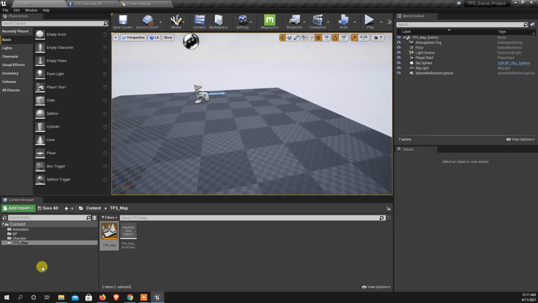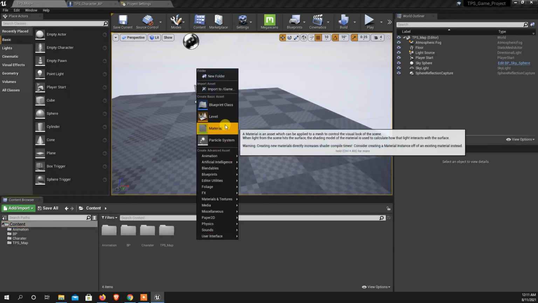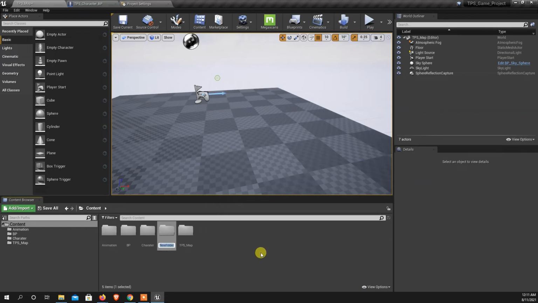So what I have to do in the content browser, again I have to create another folder. The name will be BS. BS is the blend space. If you want to import animation inside this game character, or you want to apply the animation in your character, then you have to work with two things.